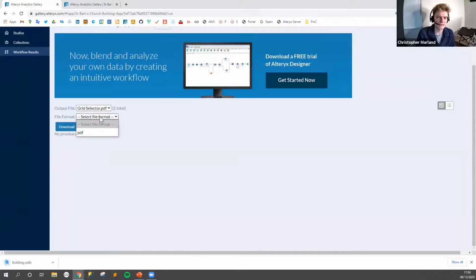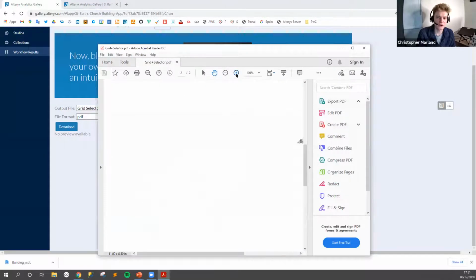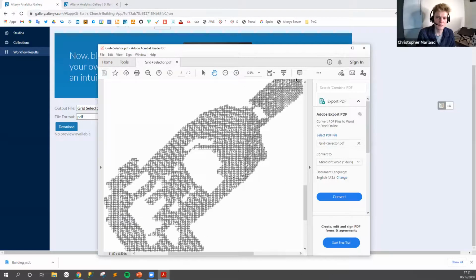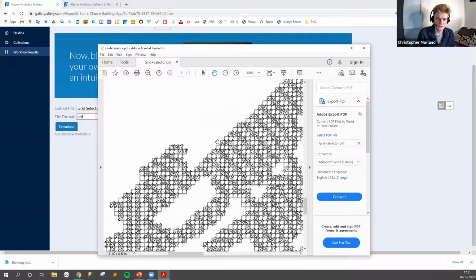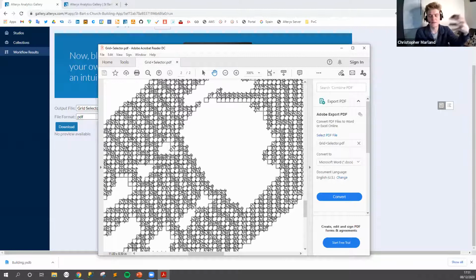The grid selector, which we download as a PDF, and I'll just show you this very, very briefly. But basically what this does is it gives you, let's just open it on my other side, sorry, a bit of a map of your church. So these are all the available seats down here, and they have a number. And the number is useful for when you want to select a center point.